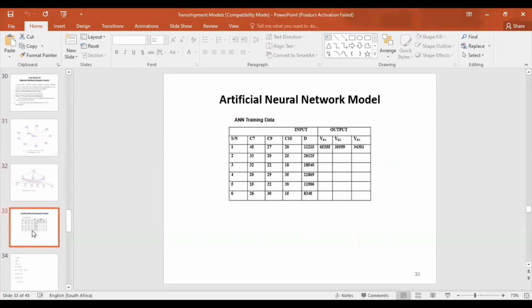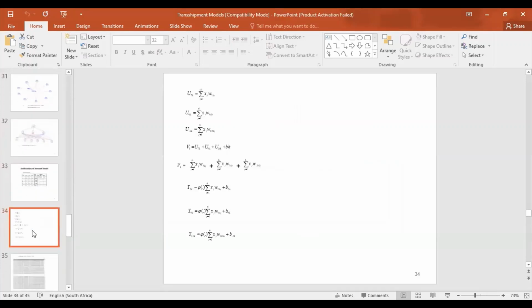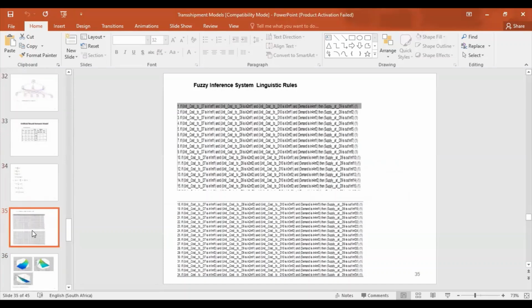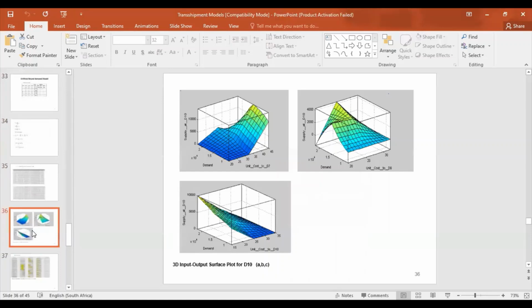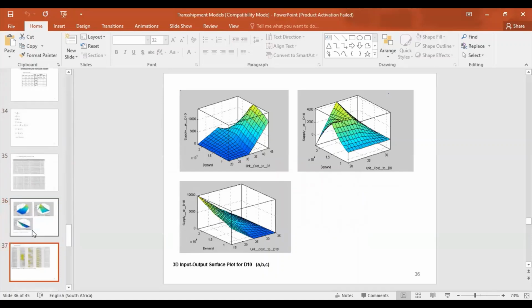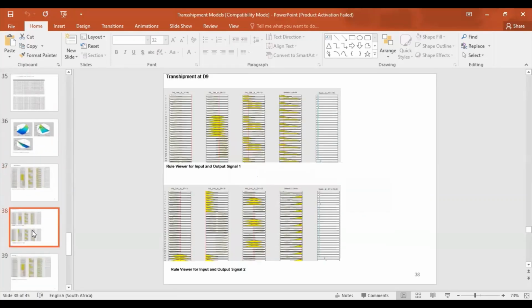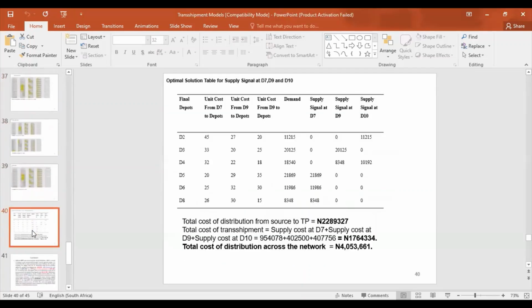Now look, we can also demonstrate the strength of ANN using ANN to solve the problem of the bottling plant model. So we developed the bottling plant model for this problem. This is the mathematical equation here. Then this is the linguistic technique under the fuzzy inference system. Then we have here the surface plots generated. And finally, we got our solution for product flow from source to the first transshipment point, and product flow to the second and third transshipment points here. And finally, we obtained what the solution response will look like.